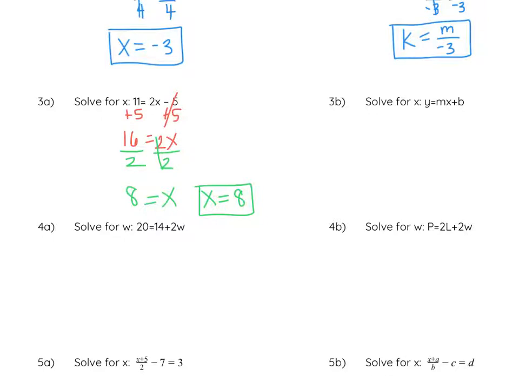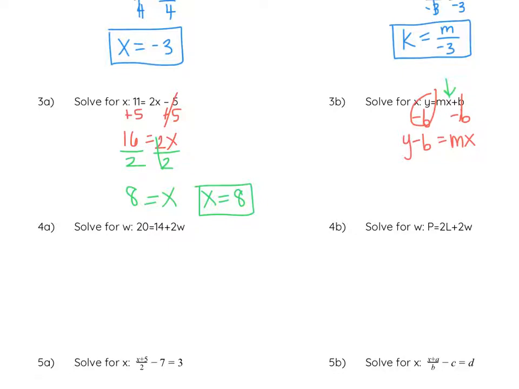Now let's look at this equation. It says solve for x, so we want to get x by itself. This is the equation y equals mx plus b, which hopefully we recognize. It's okay if you've forgotten what it is. We'll talk about that in a later unit. So right now what I want to do is get that x by itself. So the first thing I need to do is subtract b. The reason I'm subtracting is because it's addition. What I do to one side, got to do to the other. So this is going to cancel out, and then I get y minus b equals mx. So the b is gone, the mx is still there. I can't combine y and b, which is why it's just y minus b. They're not like terms.